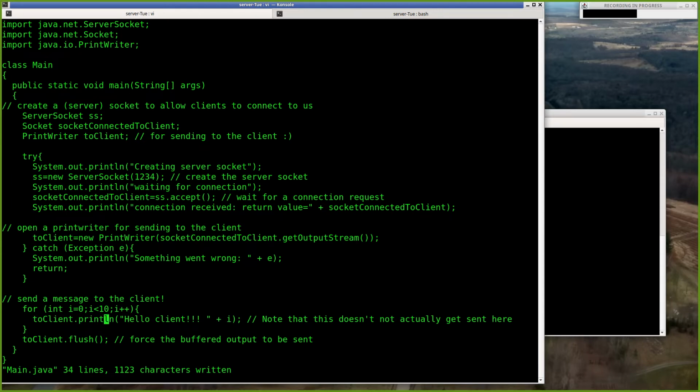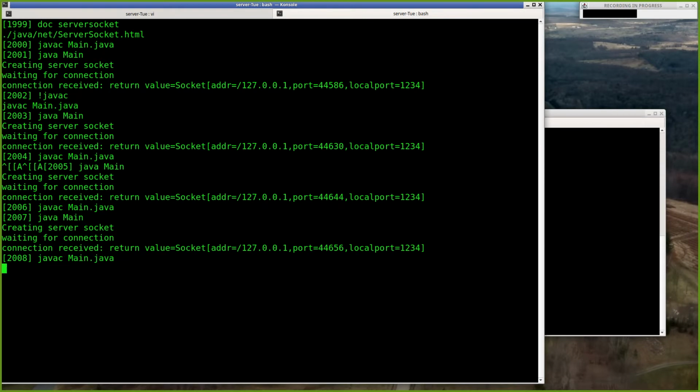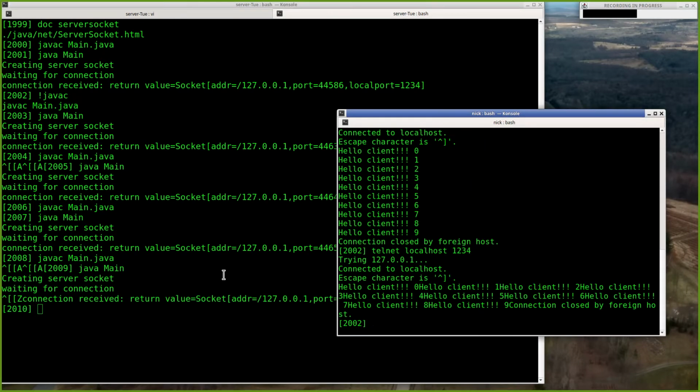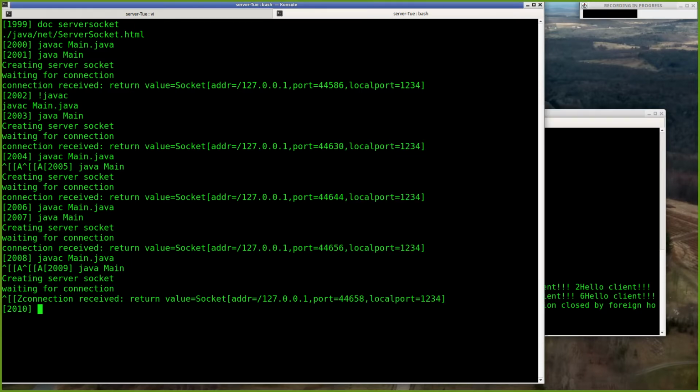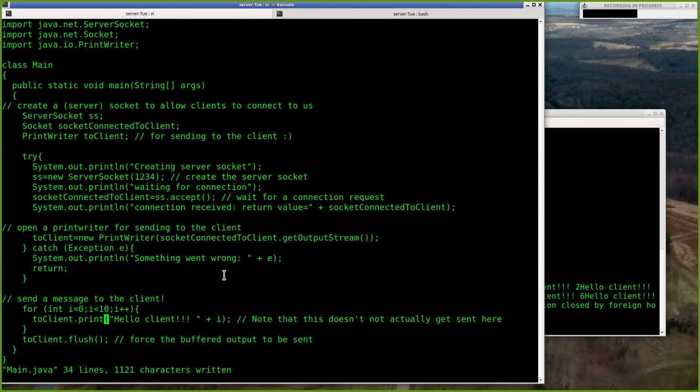And this is print line. If I just do print instead of print line, right, then my messages come out side by side because there's no new line. So there's really no magic here, right? All the stuff that you do already with system.out.print or print line, we can do. We're concatenating an integer to a string, and there's a toString method being called, and so on and so forth.